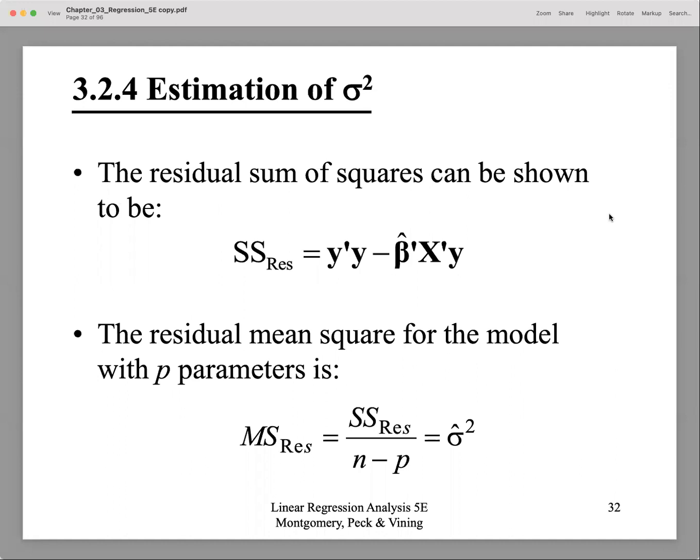In your first methods classes, you learned how to do simple linear regression, and also in the context of ANOVA, analysis of variance, we looked at problems simple enough that we could do these calculations by hand. We calculated the total sum of squares by hand, the sum of squares error by hand, and so forth. Then we divided those sums of squares by the appropriate degrees of freedom to get the mean squares. But as we step up in dimension and include more than one explanatory variable, it becomes much easier to represent those calculations using matrix notation. That's why we're using that notation here.